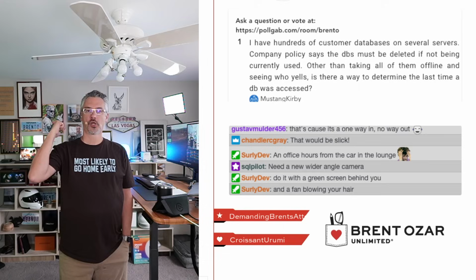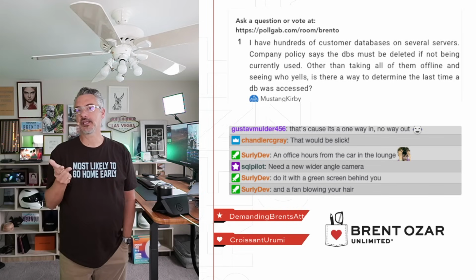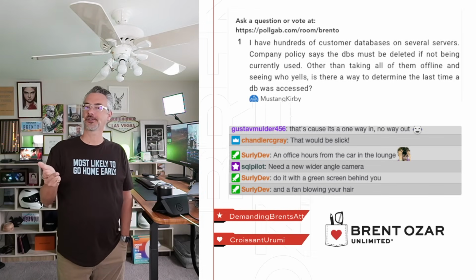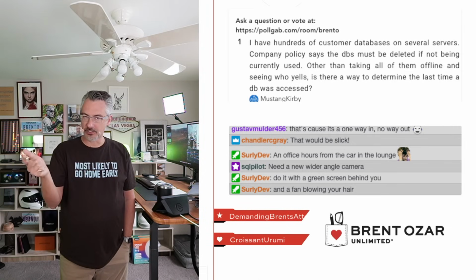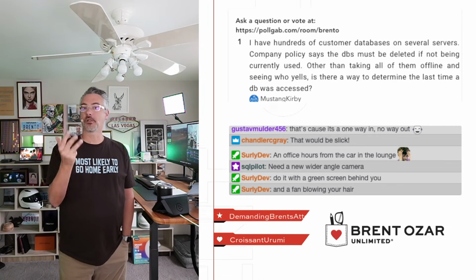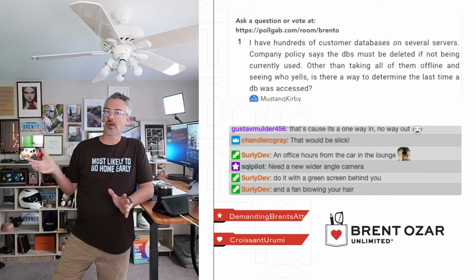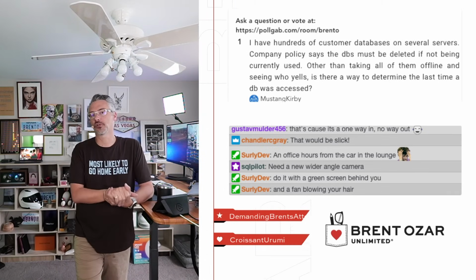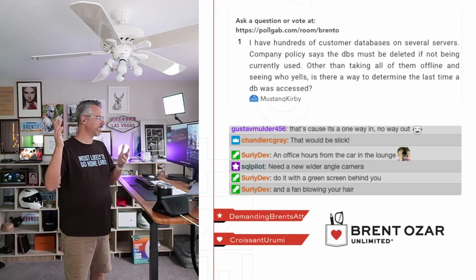Auditing, profiler traces, sys.dm_db_index_operational_stats will track which time indexes have been queried. The plan cache. So you can go at it from any one of those ways depending on which one suits your goals the most. Start there.